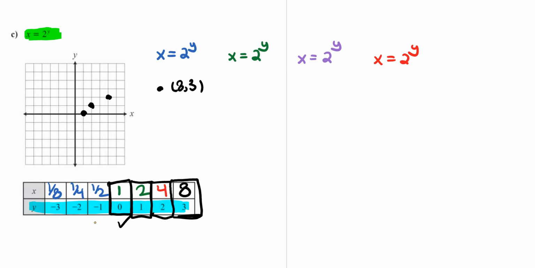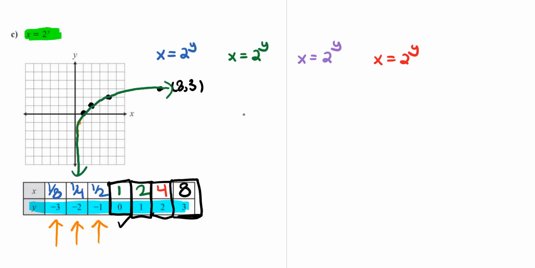And then we have all these other points. When x is a half, y is -1. So that's kind of like over here. And then when x is a quarter, y is going to be -2, which is about there. And when x is 1/8, which is a really small number, I have a height of -3, which might be over there roughly. All right, so if I plot all the points there, my graph could look something like this.